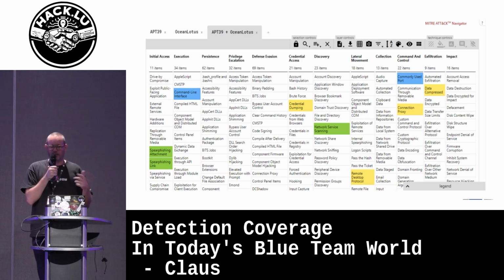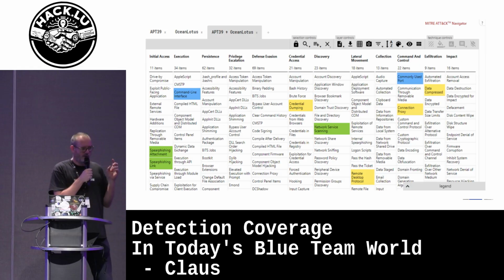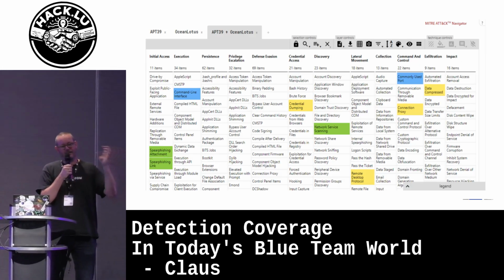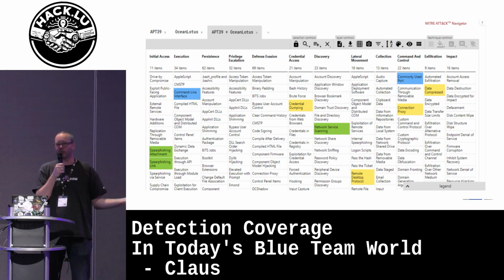And then we have the whole religion around, should we accept false positives or should we not accept false positives? What is the right amount of false positives? And for those of you who do detection engineering and SOC, a big shout out to the SpecterOps podcast called Detection: Challenging Paradigms. I recommend that podcast very much. It gives you insight into the tug of war that it is to try to find out what is the right amount of false positives to accept.